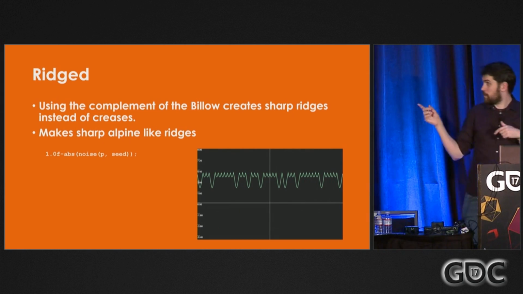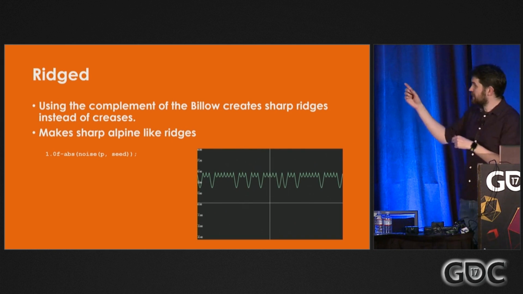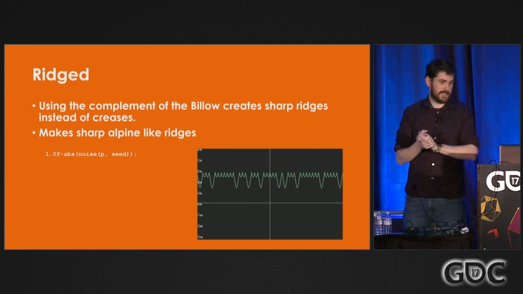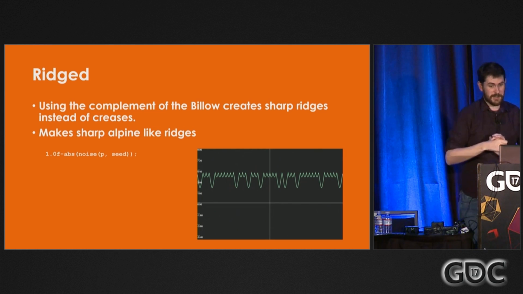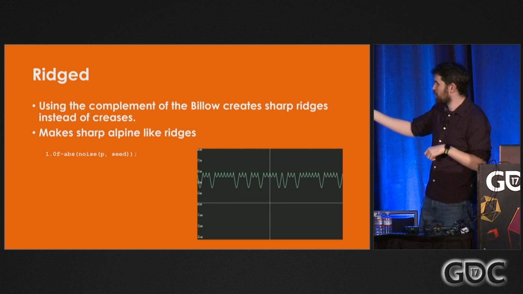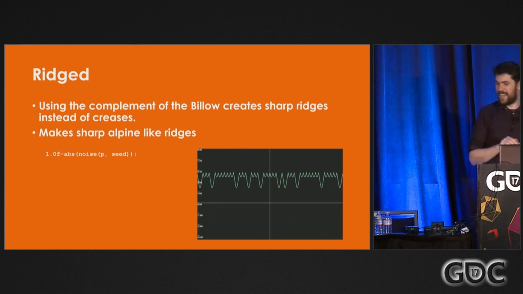And then taking the complement of that, so just 1 minus, you start to get these really sharp ridges. So you get ridge noise, which people talk about and use. And actually, this does a disservice. This obviously looks really simple, or it looks kind of like Bart Simpson's hair or something like that.